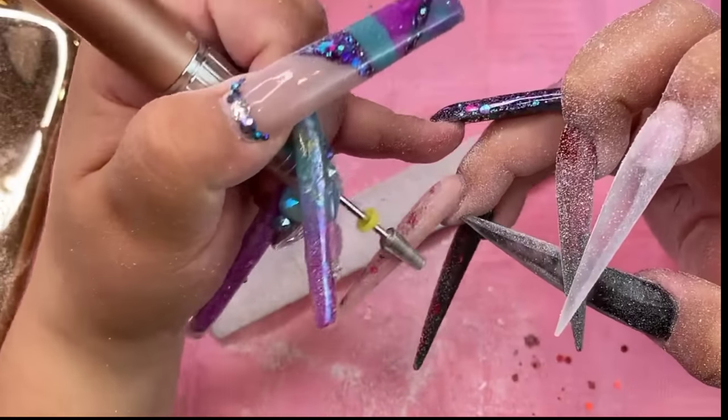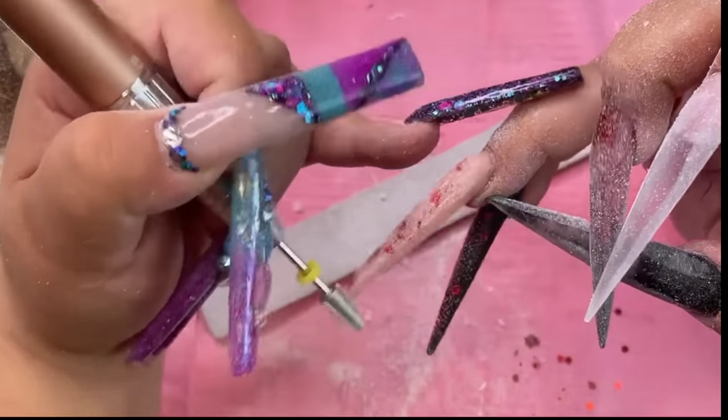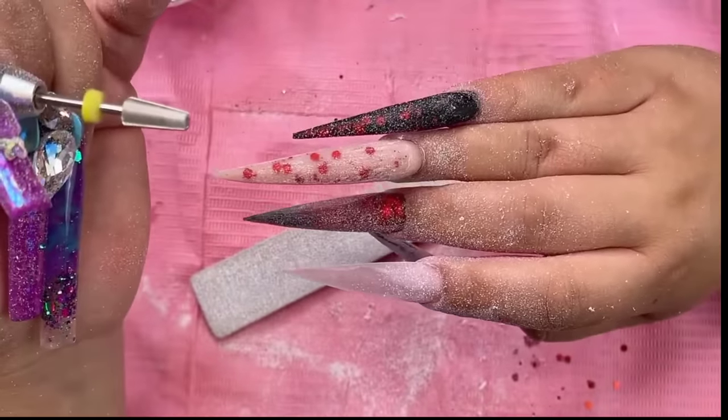Do you have that bit for sale? Yes, this one is called the Extra Fine Bit.